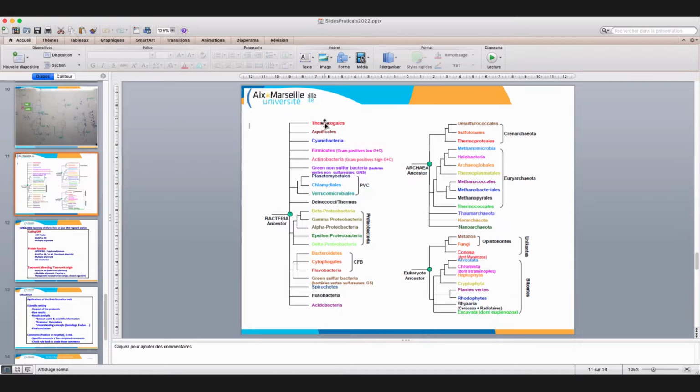And then in this slide, it's on the phylum level. You only find common phyla here, like Aquificales, Cyanobacteria, Firmicutes, Proteobacteria. Proteobacteria is a phylum, in fact, and then Beta Proteobacteria is a class, okay?